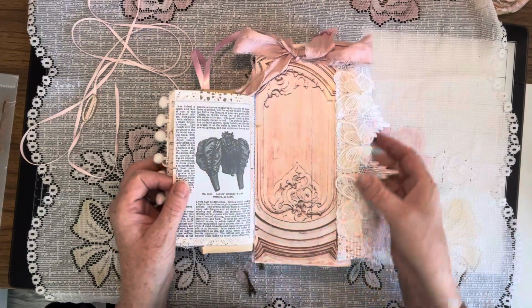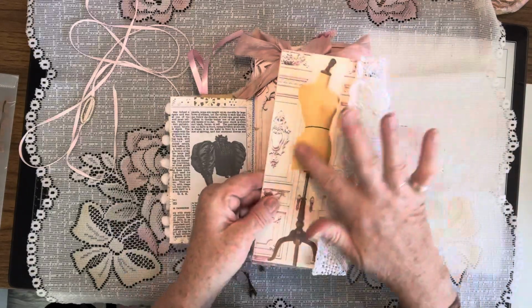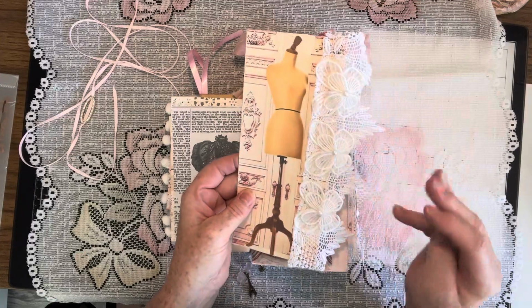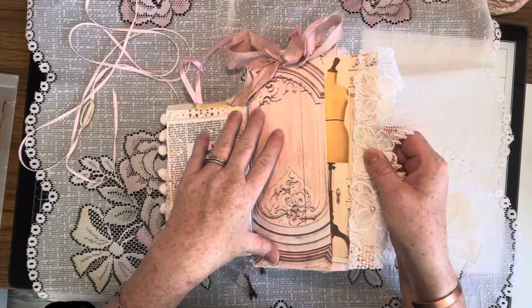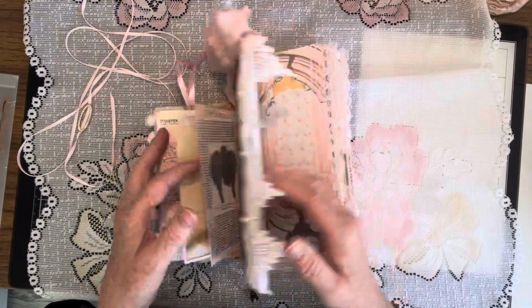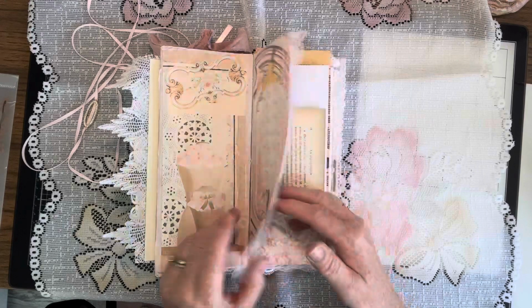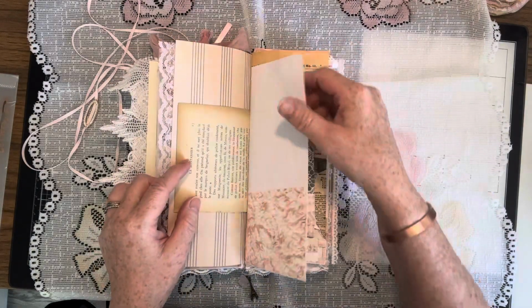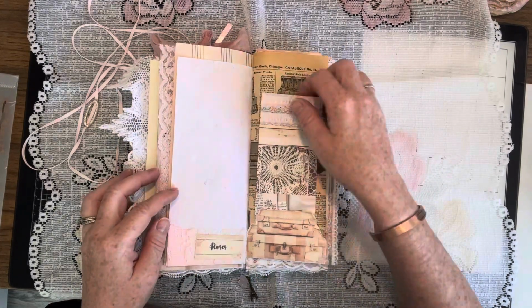And there's that. And then we have a tag here. Isn't that beautiful? Lots of writing on the back. And then we have this lace and these butterflies with pearls on there. Here's our second signature. Background page there. Oh, we have a pocket. Place for you to put something.